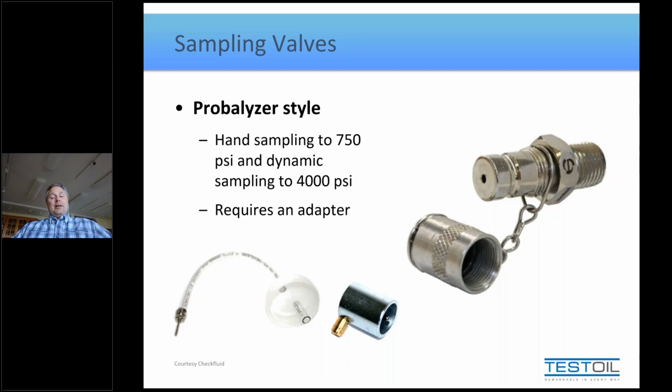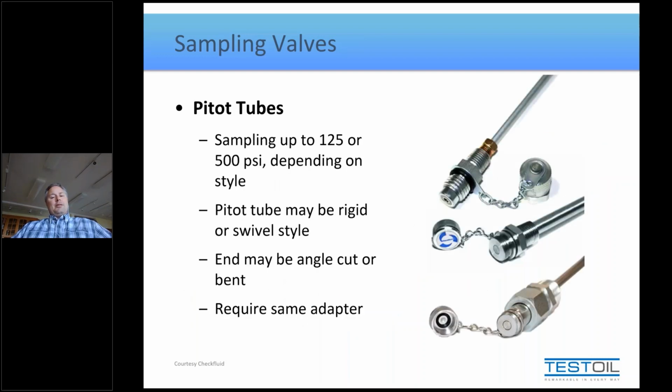Now, what I like about these styles of mini mess, and this is probably the variation that I most frequently recommend, is that they can all be mounted to a pitot tube. A pitot tube allows me to thread this in through the casing of a piece of machinery, but reach in to the live circulating area and know that I'm not getting simply the stagnant oil against the outer casing. So that is probably the one that I recommend most frequently.